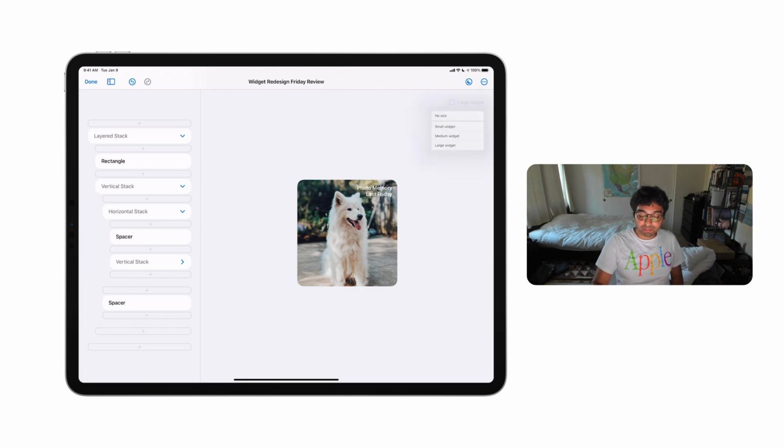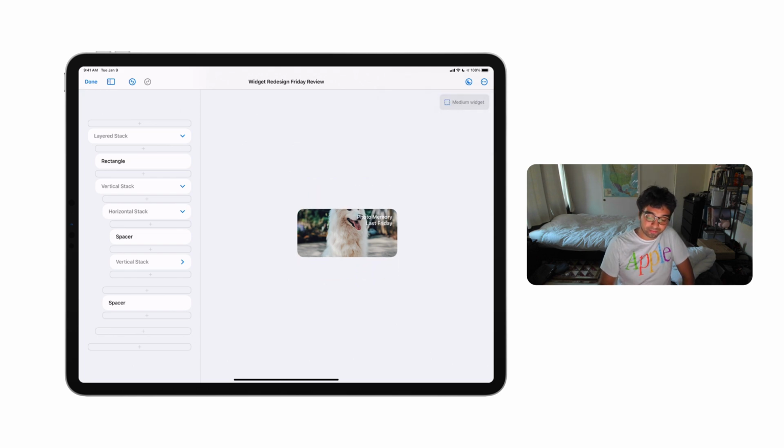Also, mind you, we can preview how this is going to look in other widget sizes. Let's say we want to do medium. So all that happened is in Details Pro, the design was set to a different size, and then SwiftUI did its magic inside with what we built. Looks okay, but doesn't look that great because our photo is cut off, so let's try small.